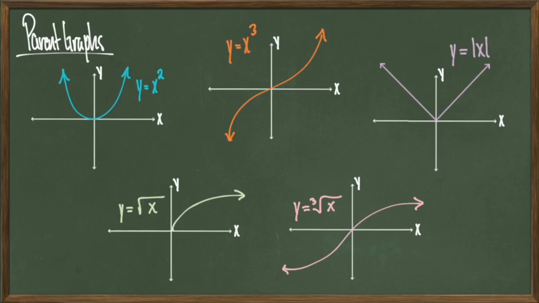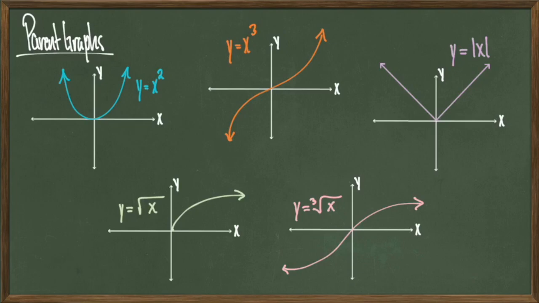The word parent graph is supposed to be indicative of a sort of starting point, so to speak, because in a college algebra class or a pre-calculus class, when you're talking about graphing transformations, you're generally starting with one of these 5 functions and you are translating it or moving it or flipping it around the xy plane to get the desired transformation. So it'll be important to be able to look at one of these 5 functions and understand the shape that it's going to make.